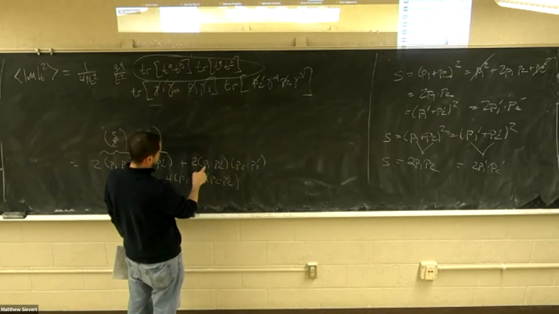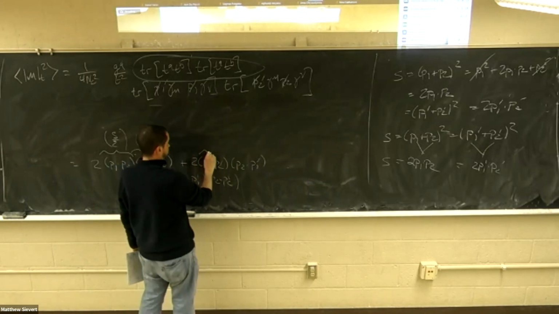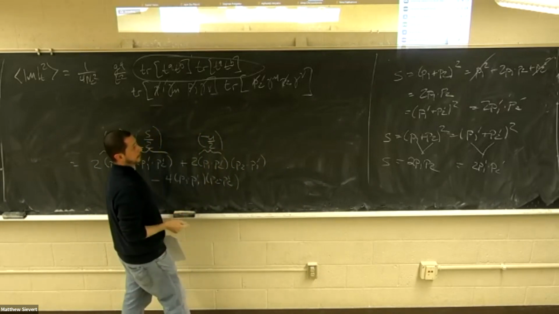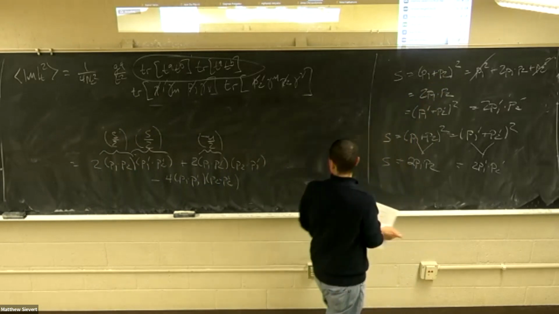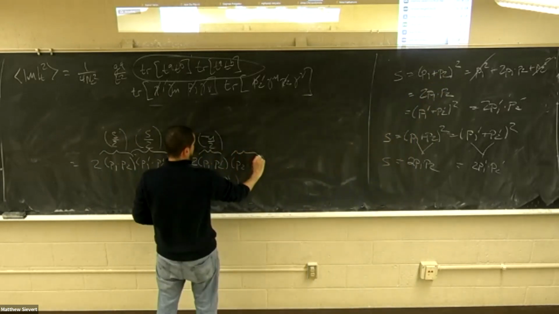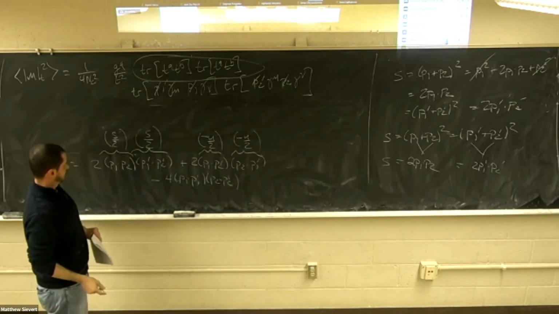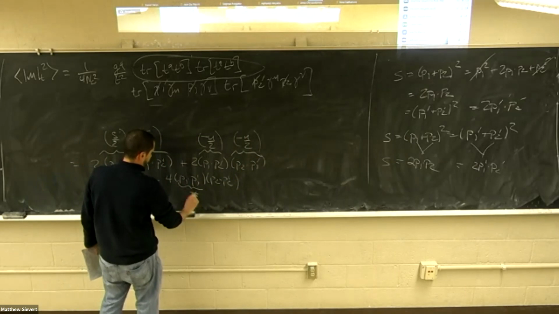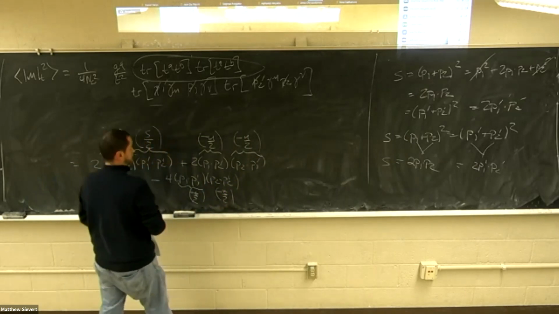These ones are mixed. This is P1 and P2 prime. That mixes primed and unprimed, and it mixes 1 and 2. So this is going to give me Mandelstam U with a minus sign, because U and T are differences of momentum, not sums. This one is also a mixed product, which is another minus U over 2. And then the last one here, P1 dot P1 prime is minus T over 2. So is P2 dot P2 prime, also minus T over 2.